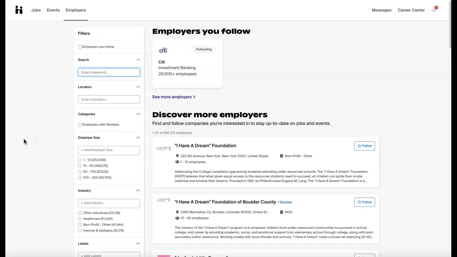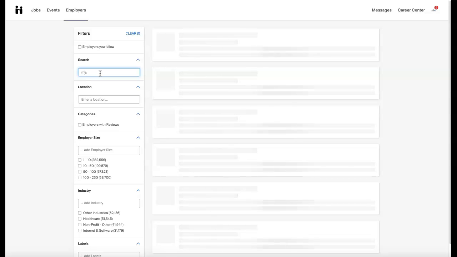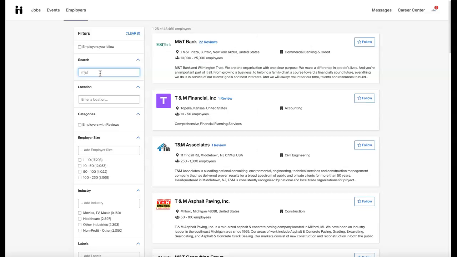I'd like to talk briefly about the company pages. So within the employers section, you can search for and find different companies. We talked about the value of following various companies before. If you select for a company, so I did a search for M&T Bank.